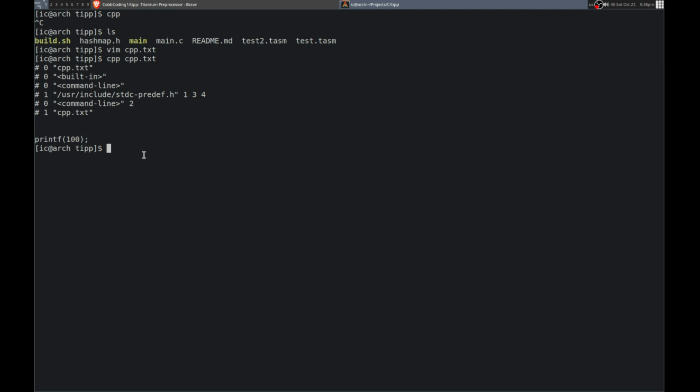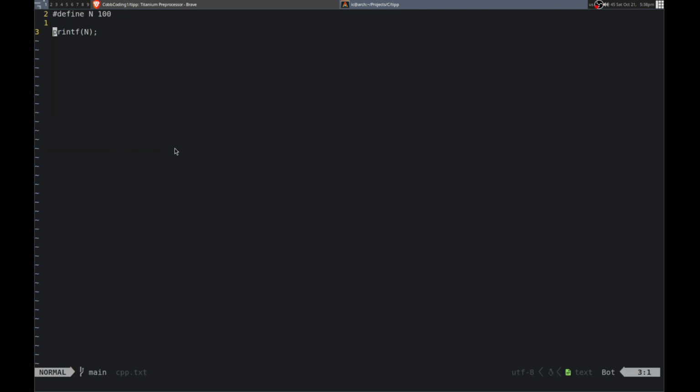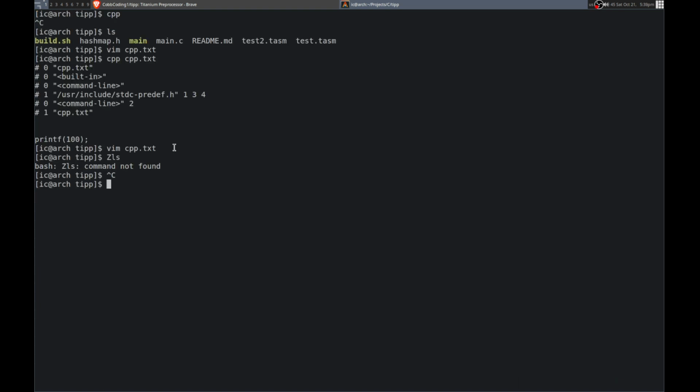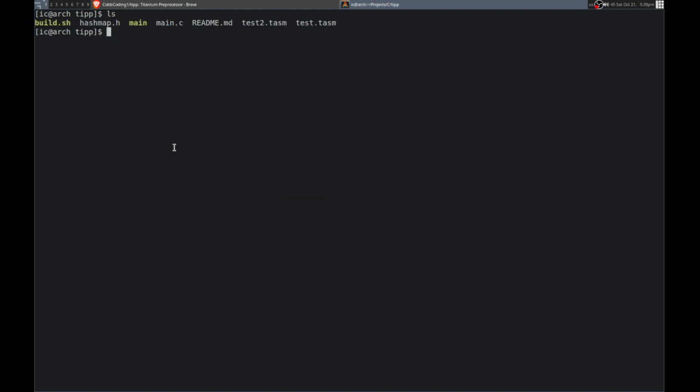It does that, as well as, when you include files, it expands them. That's what it does, not all of the features, but those are the features that I'm implementing at least. So that's basically what I'm building: an alternative to the C preprocessor. Not really an alternative, but one that's better for my use case. All right.